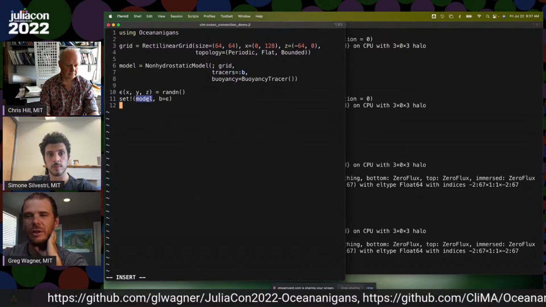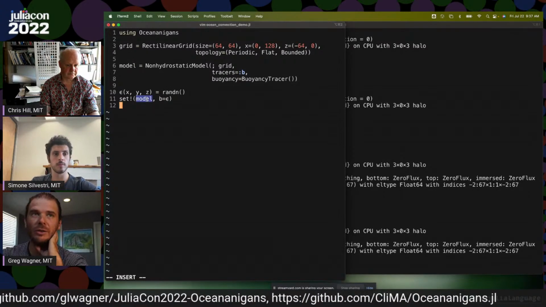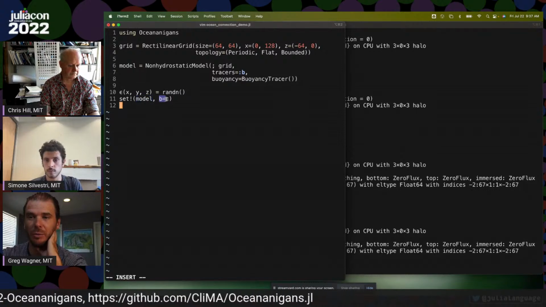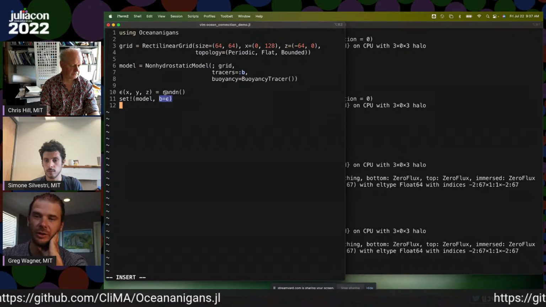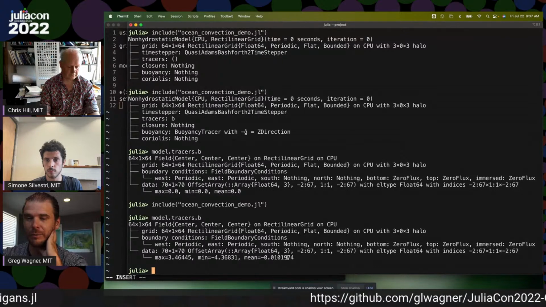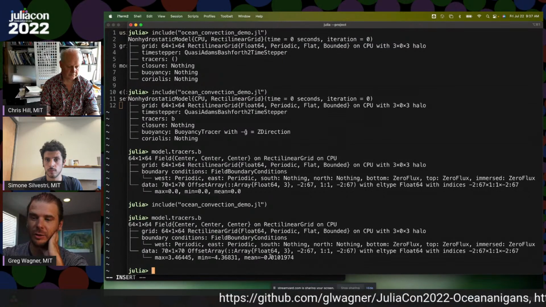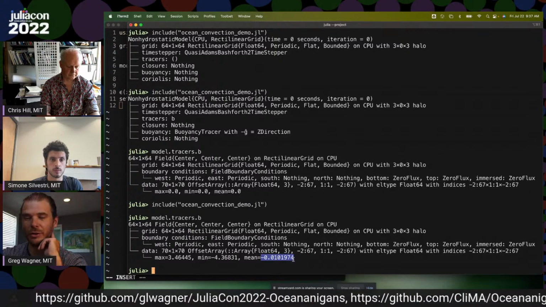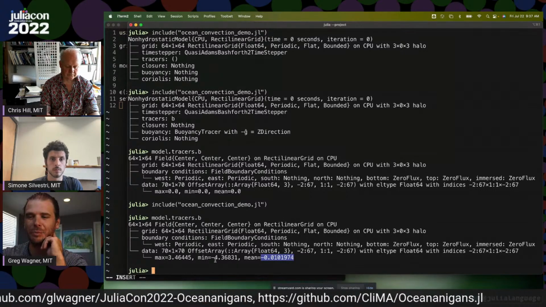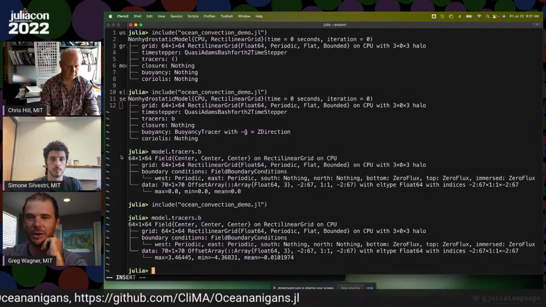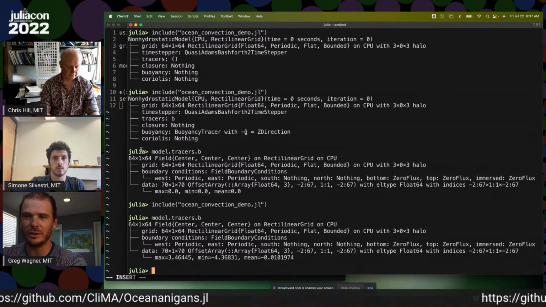This is a convenience function that changes all the values of any field in the model all at the same time. So here I wrote set model with buoyancy equal to this function, and it evaluated that function on every grid point. As a result, we have a buoyancy field whose mean, if we had enough resolution, would be closer to 0. But you can see it has some maximum and minimum values here. So it's randomly distributed.